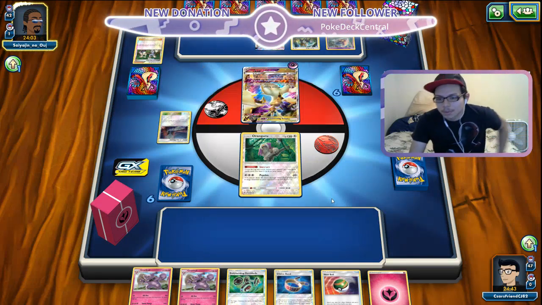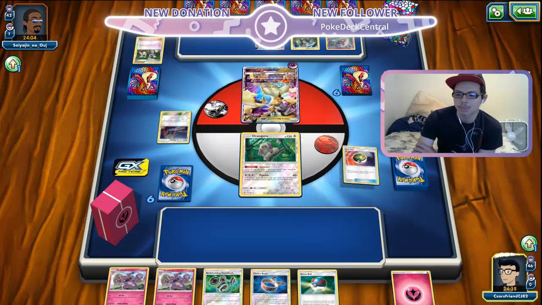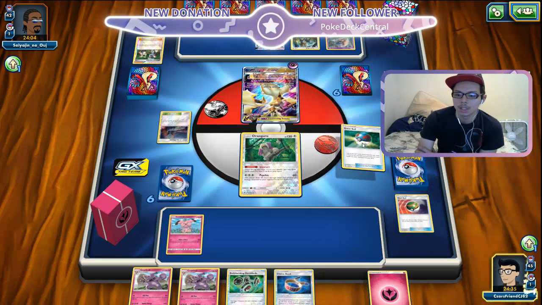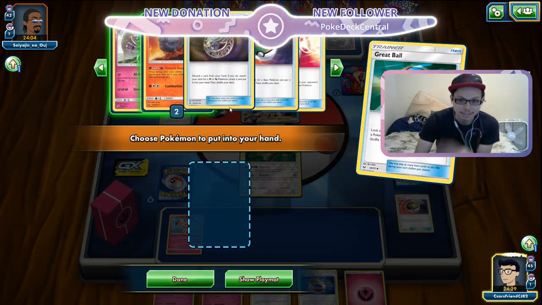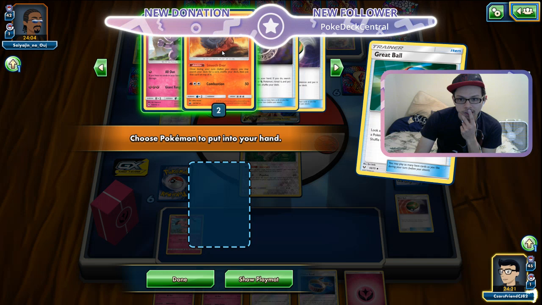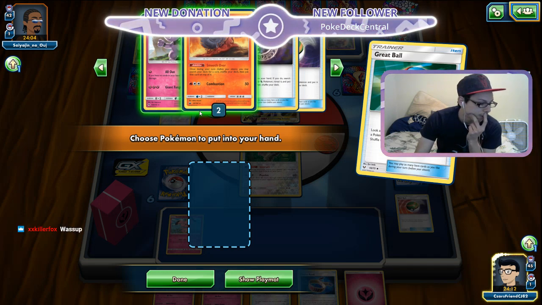Alright, so... Psychic attachment for the turn. Alright, so let's nest ball first for a... Snubbull. Then we can do that. We can get none of this stuff. Oh, jeez. That's not good. I wouldn't even know what to do here. I'd probably fail it.